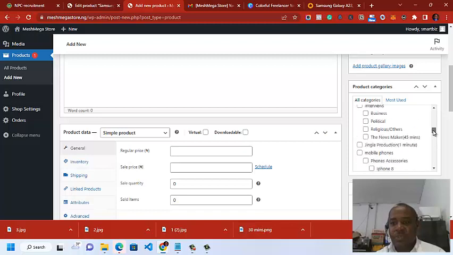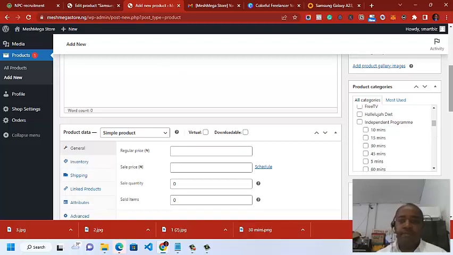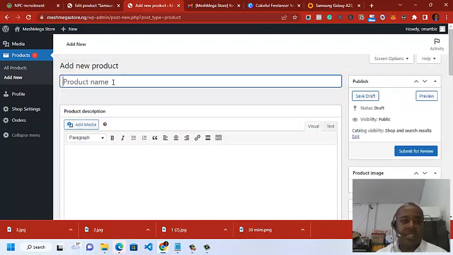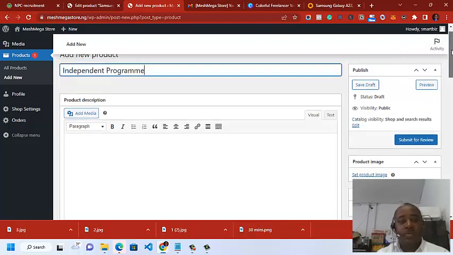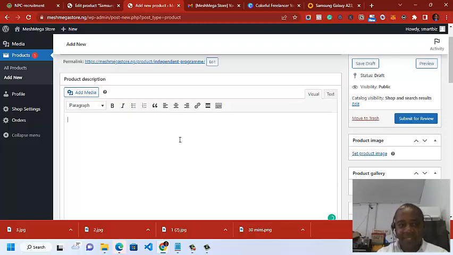Let's use independent program. So I don't really know much about what this entails, but the radio people can just put the description of this product, what it entails, the benefits and all that.